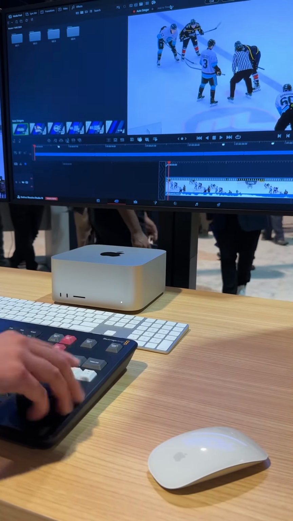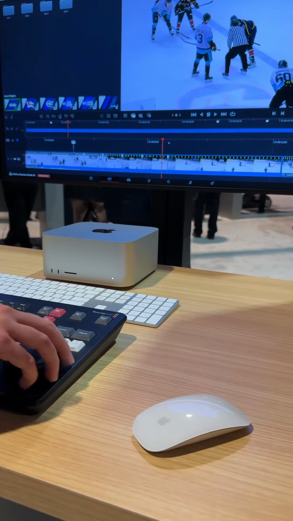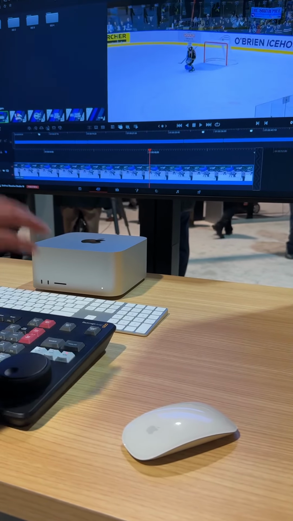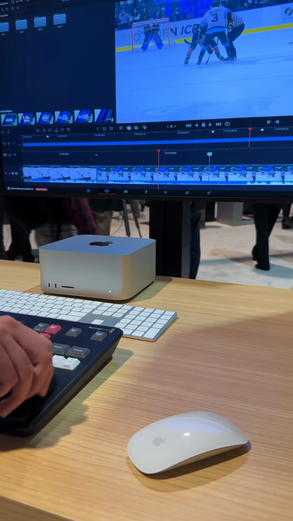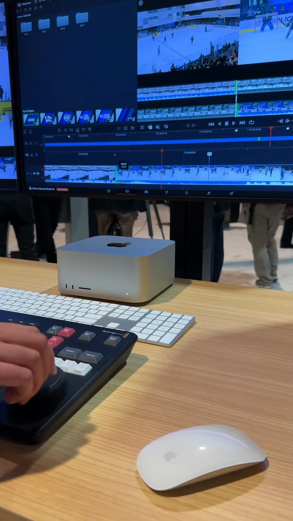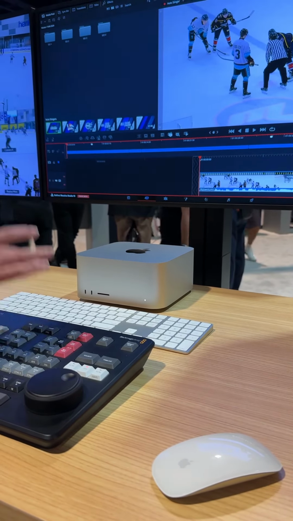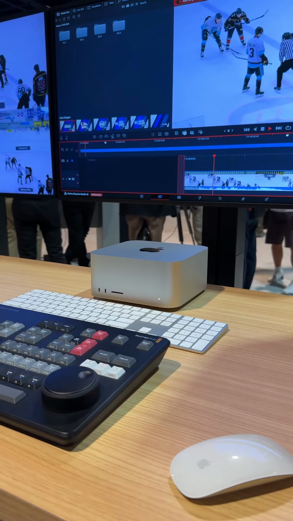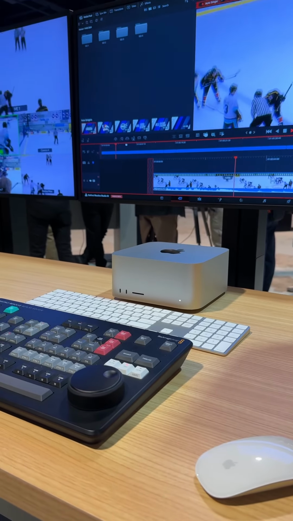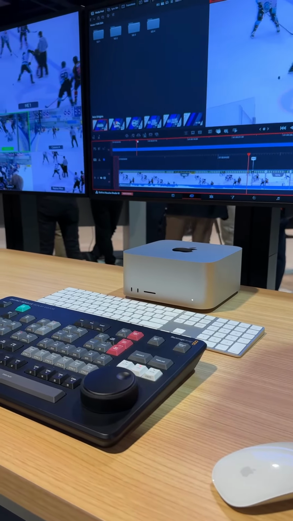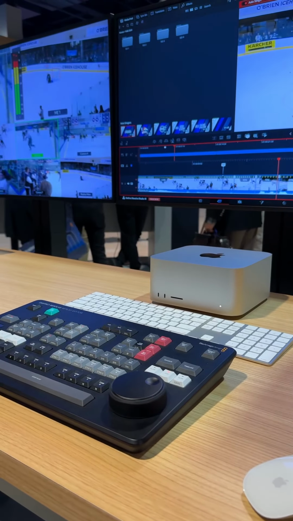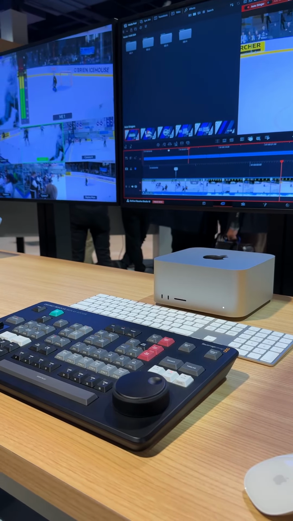We can switch to the timeline and scroll around. It scrolls a little bit laggy on this. We can trim clips now that we're here. We can also go back to the start of the timeline and we can run the timeline as the replay. So if you don't have to do everything very quickly live and you've got the time to actually create your own timeline, you can run that as a replay as well.